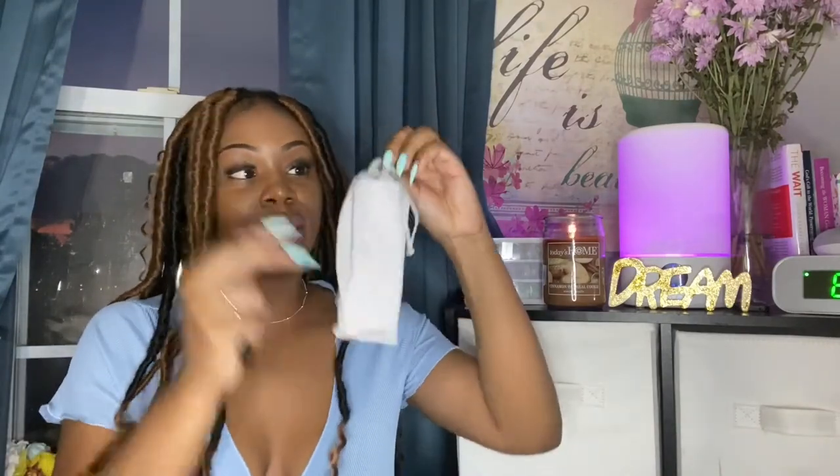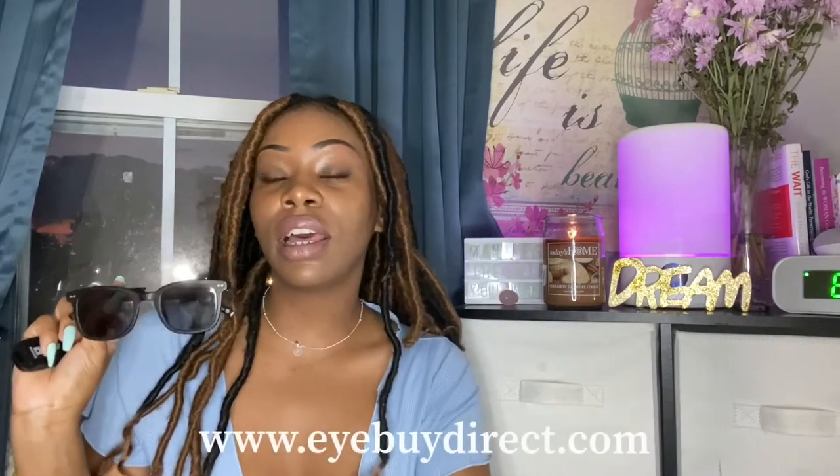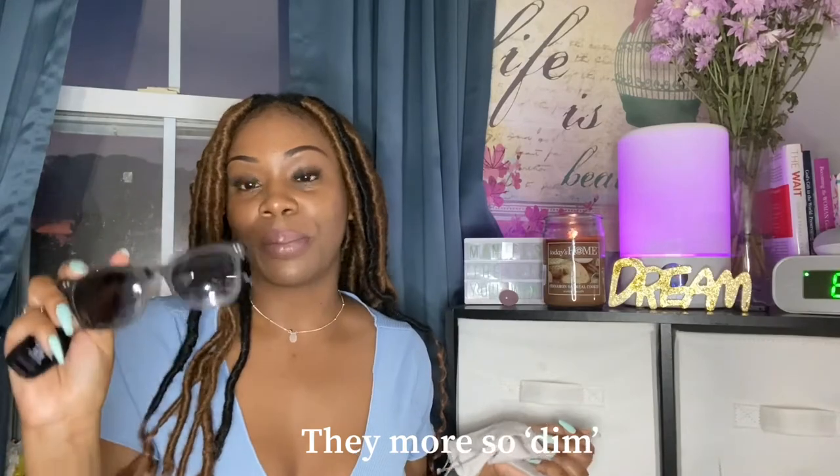Next I have my sunglasses in here. These are the sunglasses you probably see me in a lot if you watch my videos. I believe I got these off of iBuyDirect. I usually shop for my glasses online, and these ones have prescription in them. I love these just for the simple fact that I am blind, and when I feel like being cute and I just want to kind of block out the sun — because these really don't do that great of a job at blocking out the sun, they really just help me see. But when I want to be cute and block out the sun a little bit, I'll put these on. Put on my hater blockers. Love those sunglasses. All my other sunglasses I just keep in my car or in my room, but those are the ones that I really need, especially when I'm going to work.